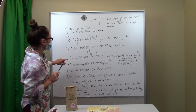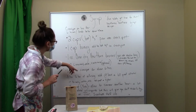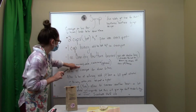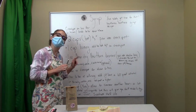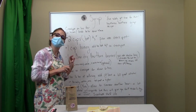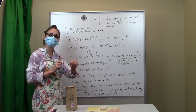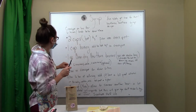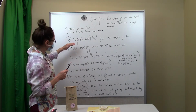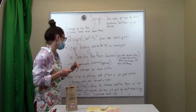So then other things that you can add to it, and this would be kind of to taste, would be cinnamon. And cinnamon is combined with a lot of heart health and heart tonics as well. So that would be my first one. You could even put a pinch of ground cinnamon in, or just drop a cinnamon stick. And then that pairs well with hawthorn berry in flavor and then in medicinal uses as well.